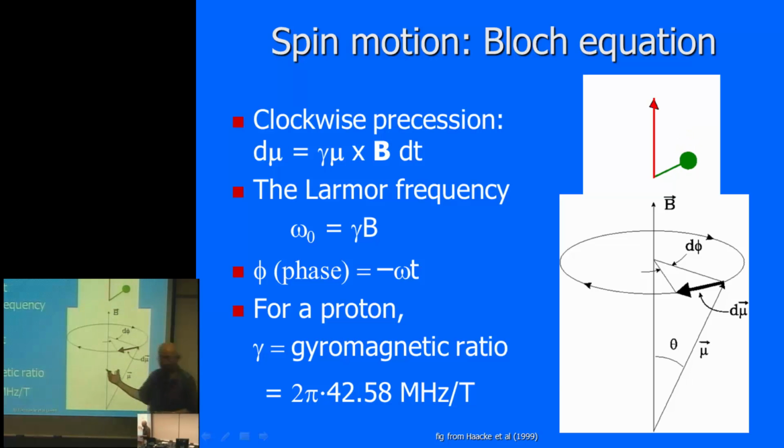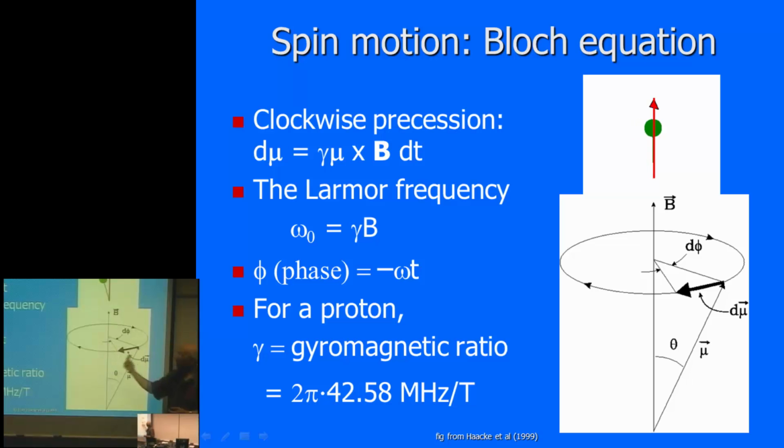Well, that's because I want to show you this drawing. If I have a magnetic moment pointing this way, and a field pointing this way, then mu cross B gives me a direction going this way, so that's this big, bold arrow. So the d mu, that differential magnetic moment, is going this way. And basically from that Bloch equation, this magnetic moment is going to rotate in a clockwise direction around this B field. That is the meaning of this Bloch equation.